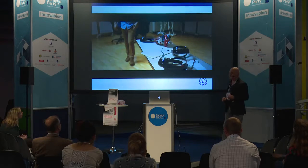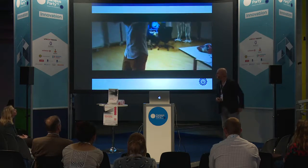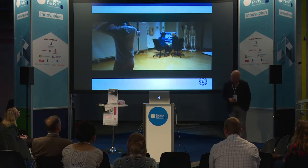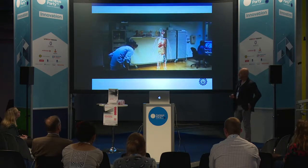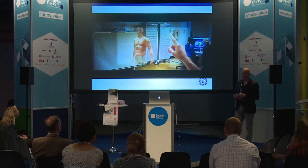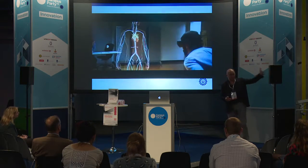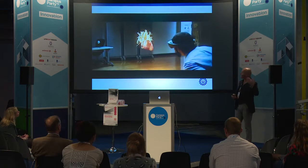The last thing I want to show is the next step, which is virtual reality. I discussed this with Microsoft. This is the HoloLens, but there are different ways in virtual reality where you can really practice your surgery, because you want to see from which direction to enter the patient. And what you do is scan not a regular patient, but the patient you're going to operate on tomorrow.